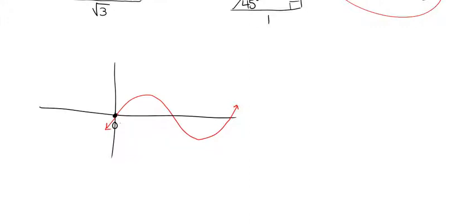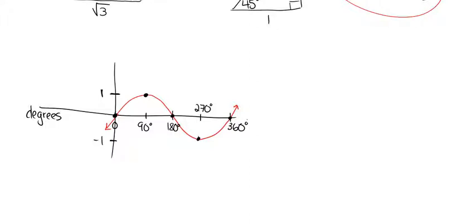But some highlights. It passes through 0. On the x-axis, it's in degrees. The y-axis has a max of 1 and a min of -1. Up here at the top is 90 degrees. Across the x-axis is 180. Right here is 270 degrees. And right here is 360.